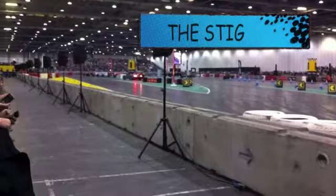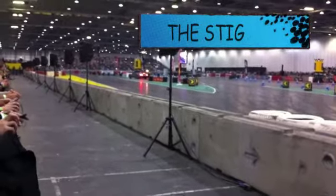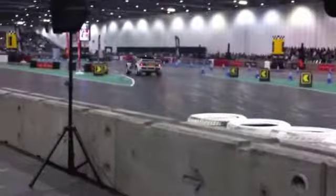We have the stick, ladies and gentlemen, ready to take that challenge that Tiff has laid down in this beautiful AMG SL63, 6.2 litres V8, and over 440 horsepower. The clock is all that the stick is worried about, so let's find out who really does own the track. Over to you, Mr. Starter. The lights.